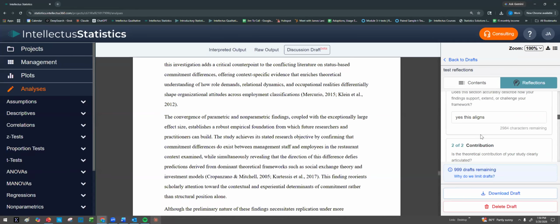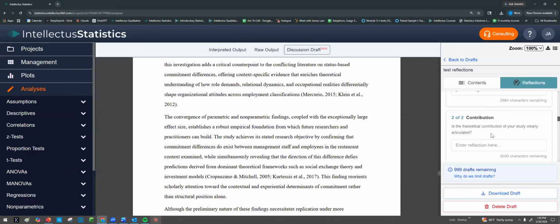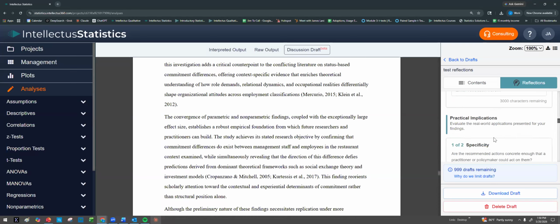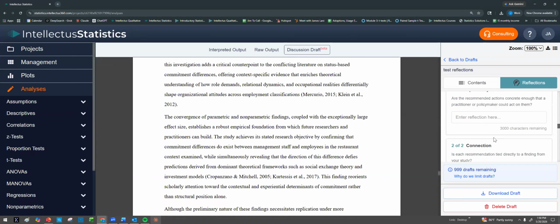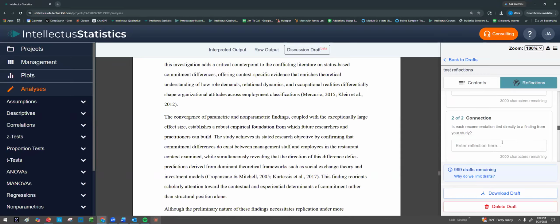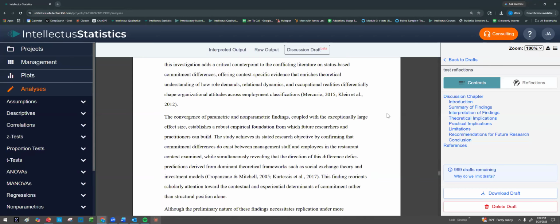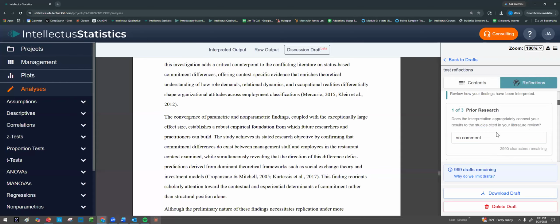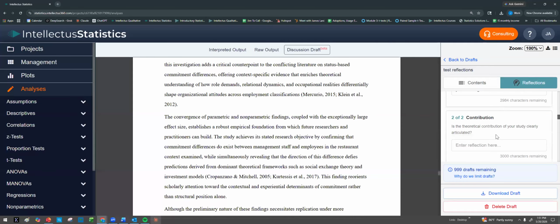So there is a guided reflections portion, and I would be interested in your thoughts about that. You may not like it, you may like it. For every aspect of the discussion, which includes the results, we are prompting them to think about aspects of that.